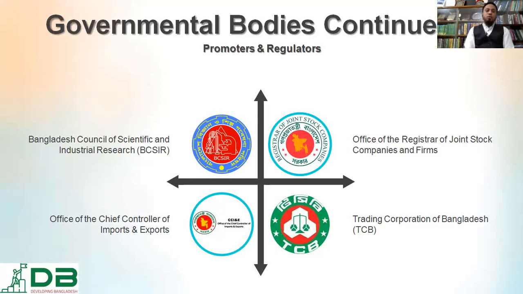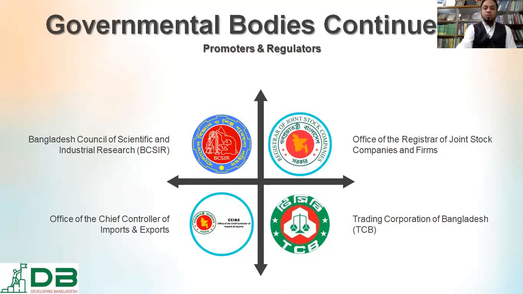Office of the Chief Controller of Import and Export. This is another important office under the Ministry of Commerce. They provide licenses for import as well as for export. So they are responsible to control import and export flow inside the country to maintain a congenial business environment here. Then we have Trading Corporation of Bangladesh, TCB.